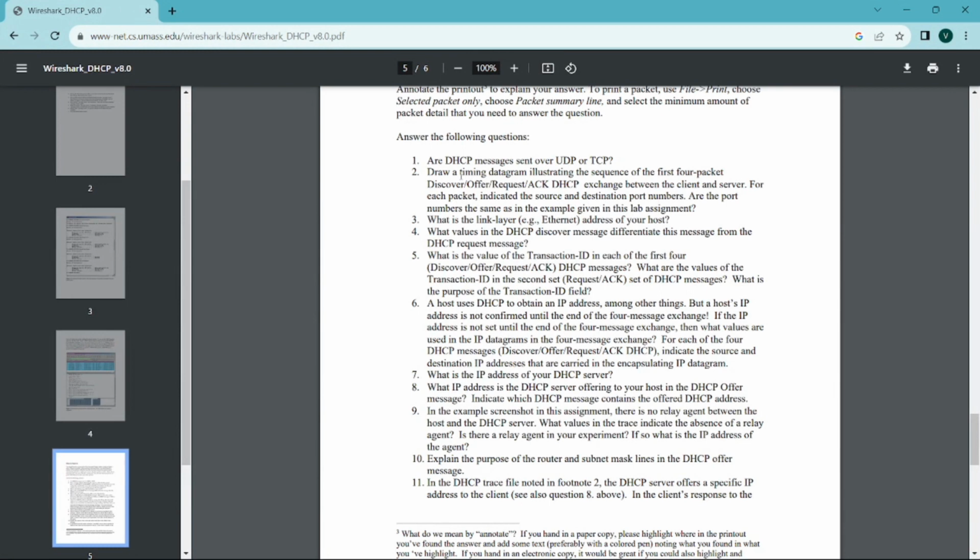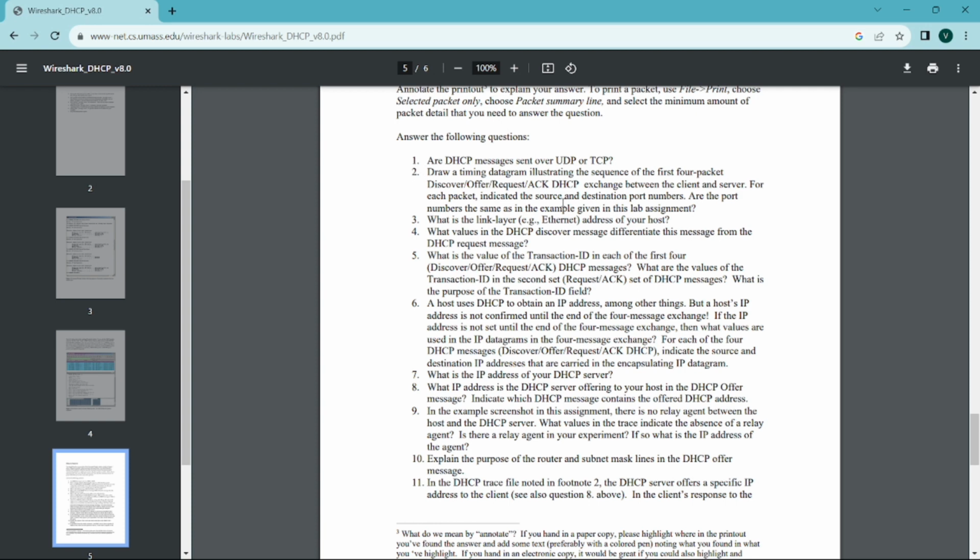Now the next question. Draw a timing diagram illustrating the sequence of the first four packets, Discover, Offer, Request, Acknowledge, of the DHCP exchange between the client and server. Also, for each packet, indicate the source and destination port numbers. Are the port numbers the same as in the example given in this experiment?